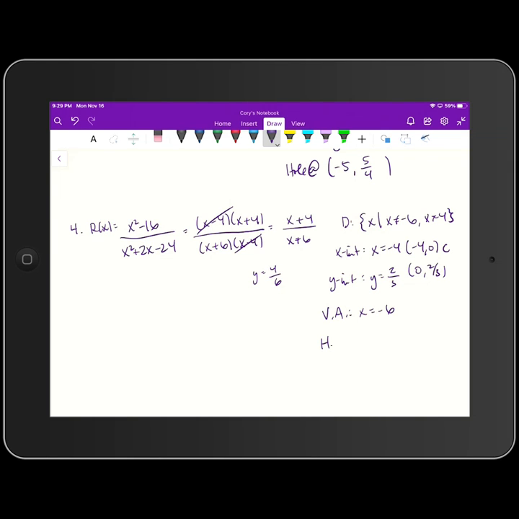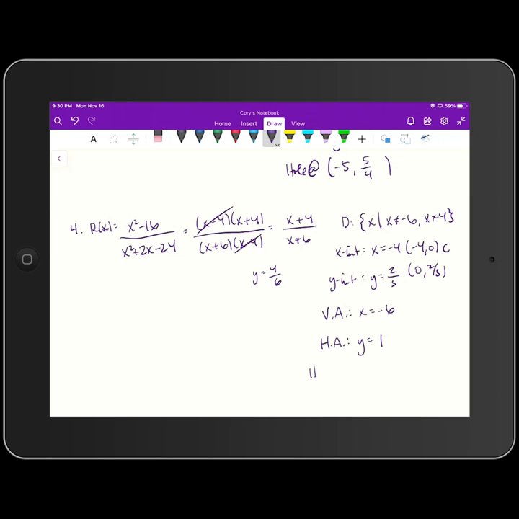Again, this has a horizontal asymptote. Doesn't matter if you check with the original function or the simplified function. Again, I'm going to do the simplified function. So with the simplified function, the degree on top is 1. The degree on bottom is 1. Since the two degrees are the same, the line y is equal to the ratio of the leading coefficients is a horizontal asymptote. So the leading coefficient on top is 1, leading coefficient on bottom is 1. 1 divided by 1 is 1. So the line y is equal to 1 is a horizontal asymptote.